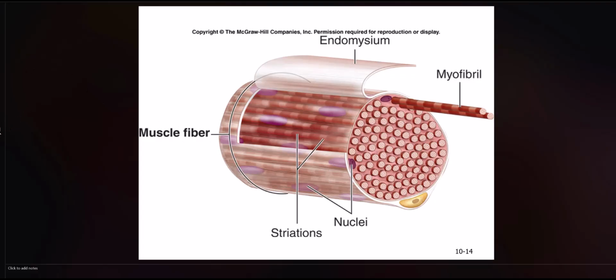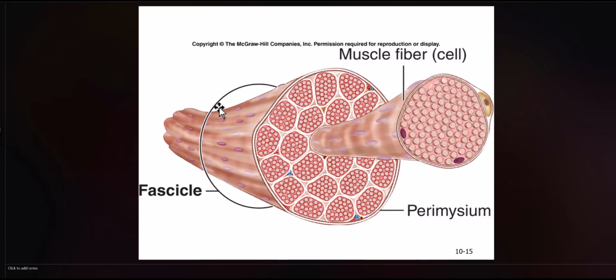What if instead I saw this image and it did not say fascicle? You would know that it's a fascicle because it does label that there's a perimesium surrounding that entire structure. And here's the muscle cell. Again, we see multinucleated. We see evidence of the myofibrils in here. And we see the satellite cell once again.